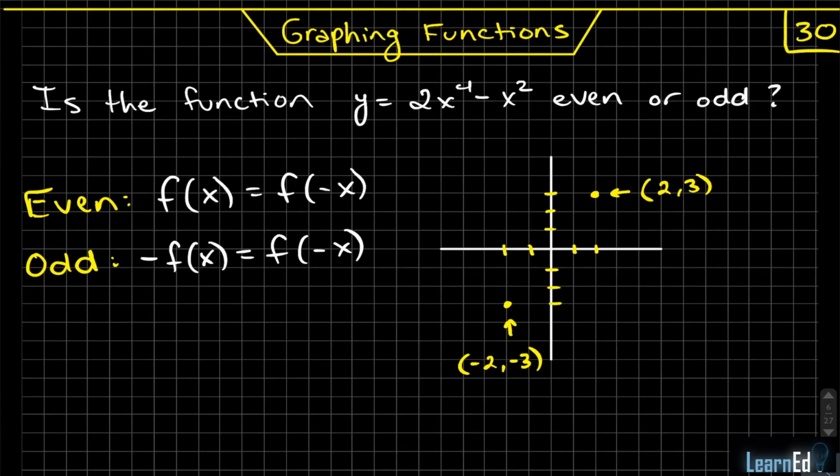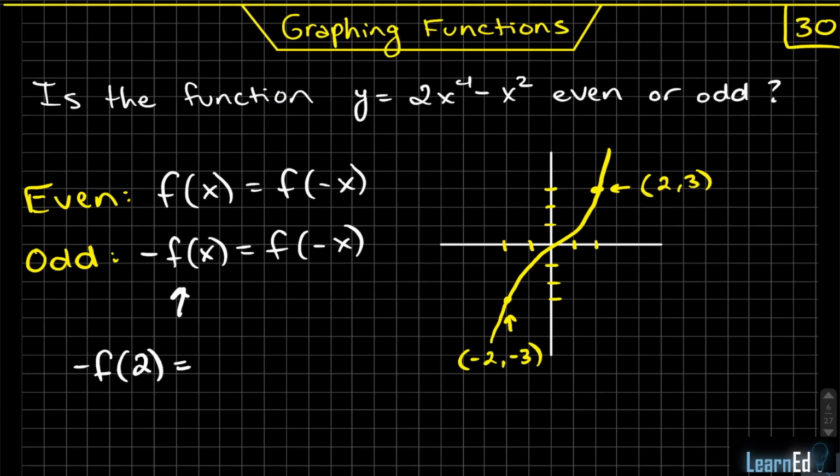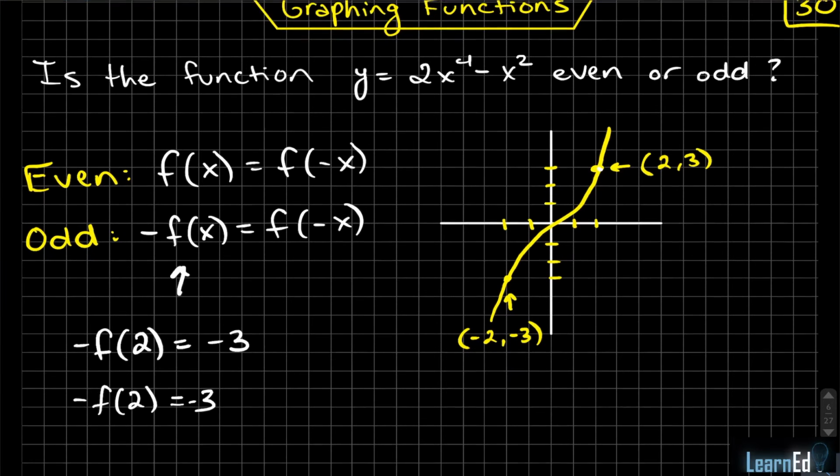Let's say that this is all part of some graph that is odd, something like this. That is an odd function. Basically, the idea here is that at this point right here, negative f of 2 is going to be -3, right? Because f of 2 is 3. The y coordinate here at x equals 2 is 3. So you negate both sides to get negative f of x, and that gives you -3.